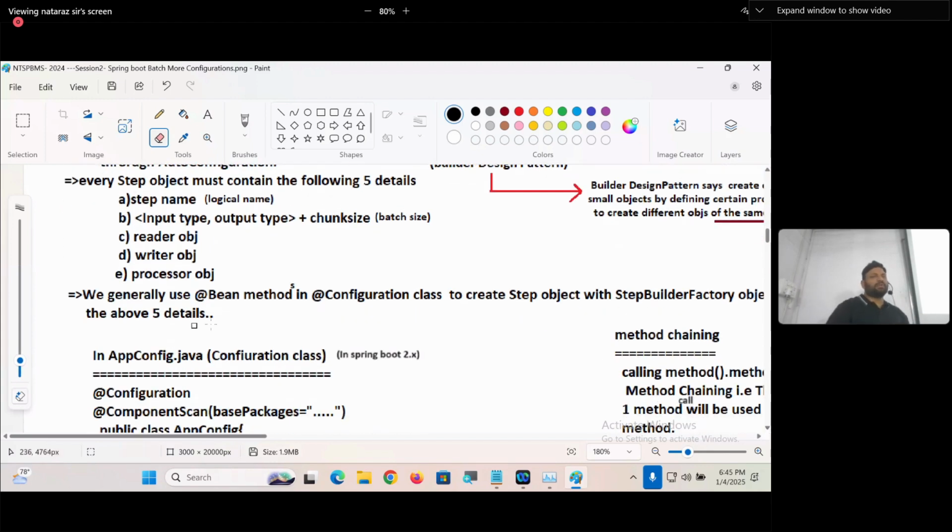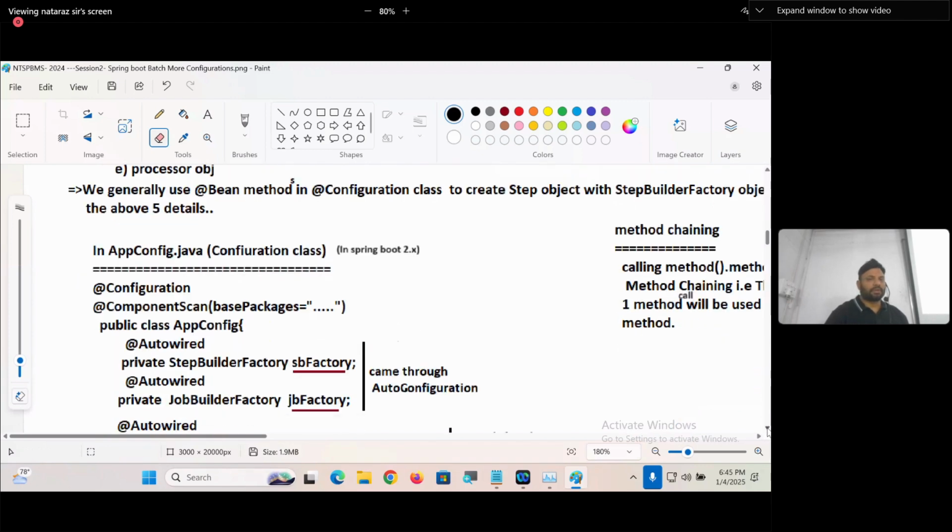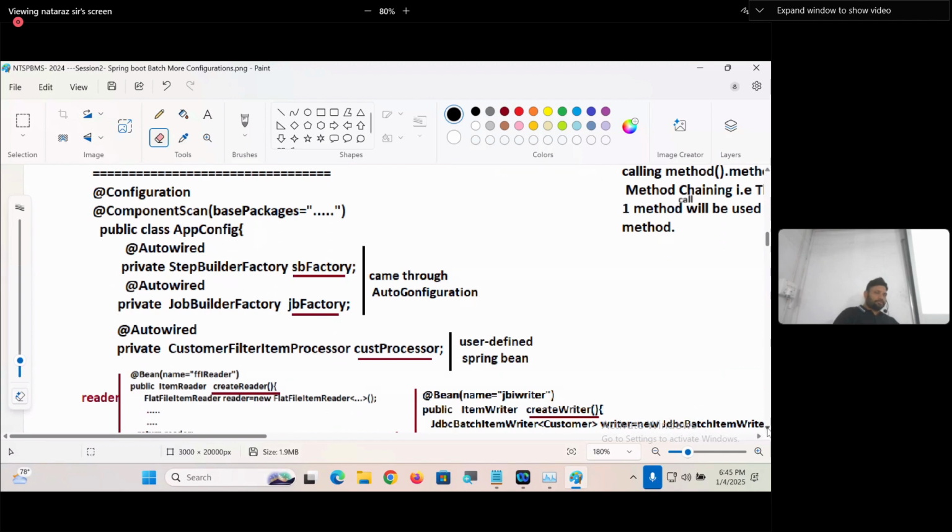We generally use a @Bean method in a configuration class to create the step object with the StepBuilderFactory object, with the above details. In the app configuration class, I'm injecting StepBuilderFactory and JobBuilderFactory so that they are ready for utilization.